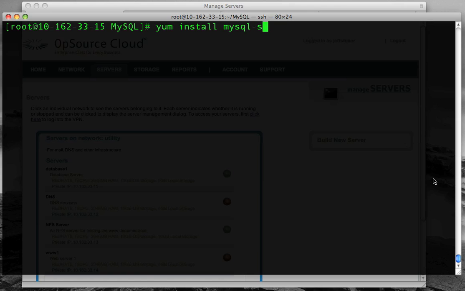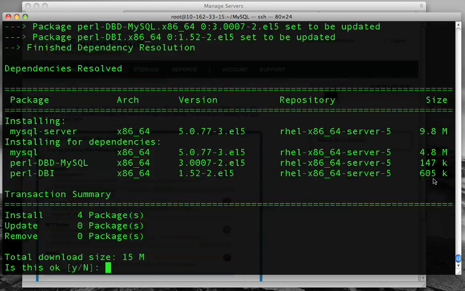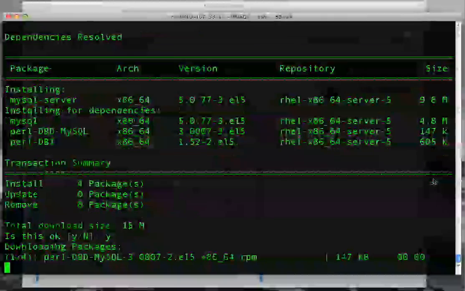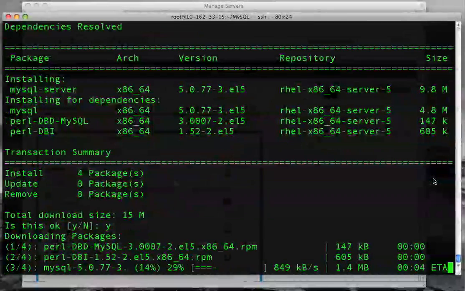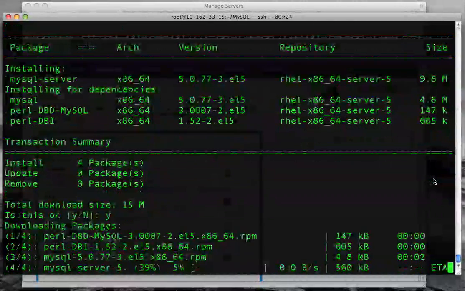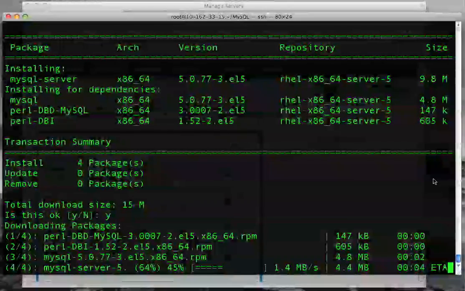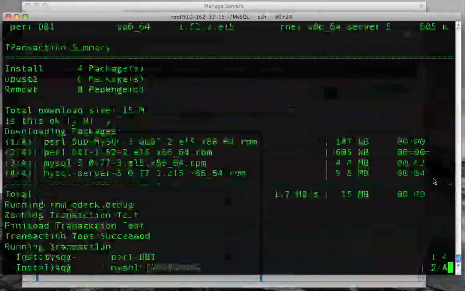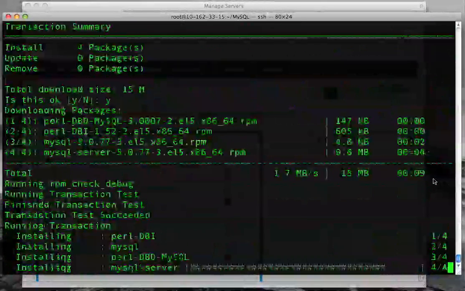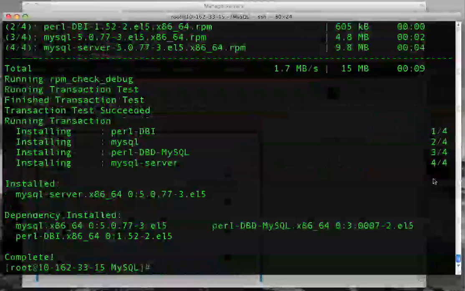And to do that, we simply install the MySQL-server package. So yum goes out, processes dependencies, tells you what they are. Yes, go ahead and install them. And once it's done installing the software, the first thing we want to do is start up the database. This will bootstrap it, put in a default set of permissions, and then the next thing we're going to do is lock it down using a script provided.